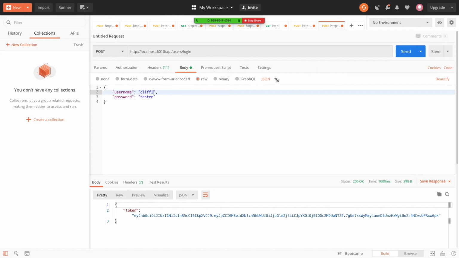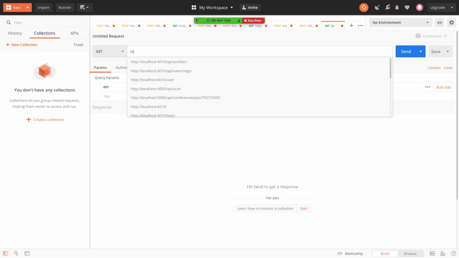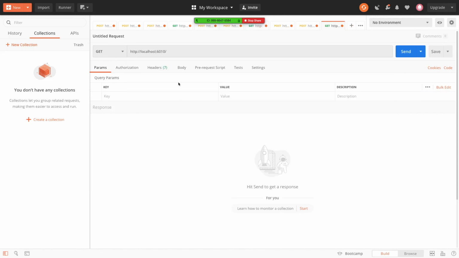And now what I want to do is just showcase, so let me grab this token, how you can do it. So now I also want to make sure you're clear on how to do the auth. So new tab, localhost 6010, API/profiles with a slash. We're going to do a post request. In our headers, we still need one header. There's still one header we definitely need. What's that?